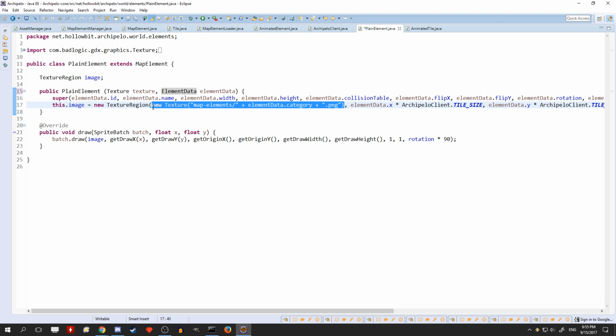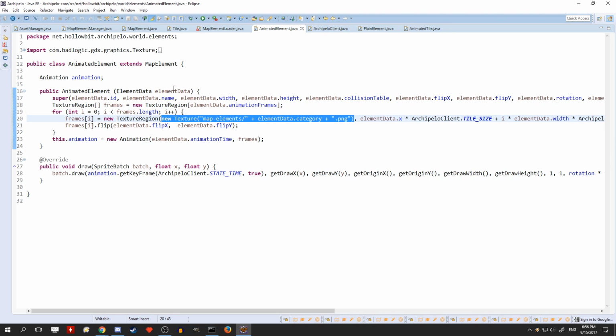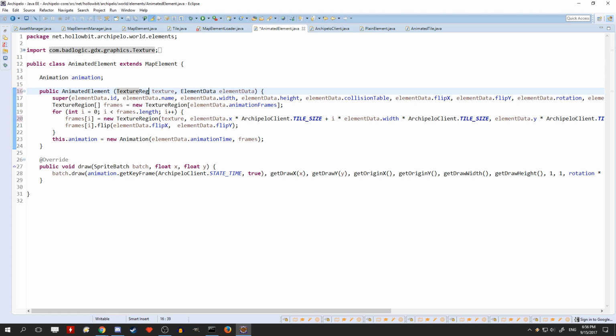I'm going to change this to a texture, like this. So it's causing some errors in other files, but that's okay. Maybe it should be a texture region actually.